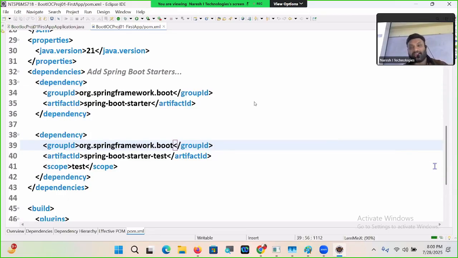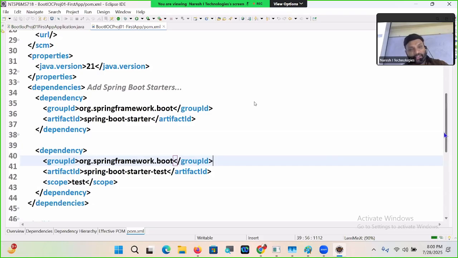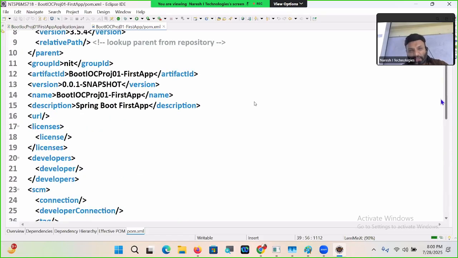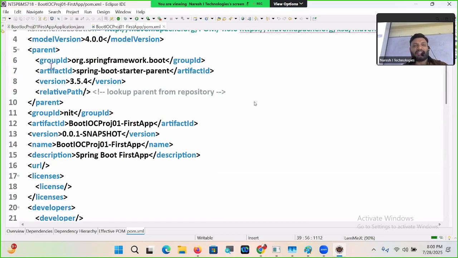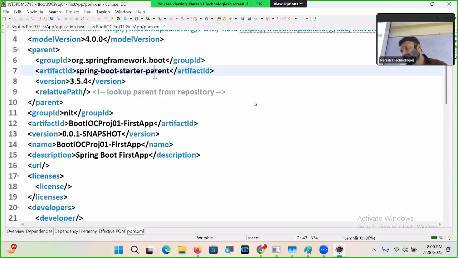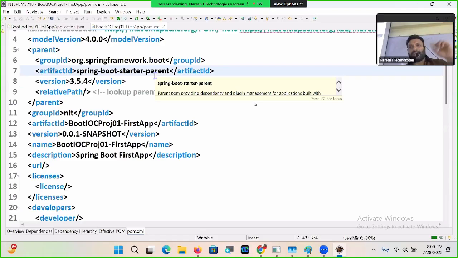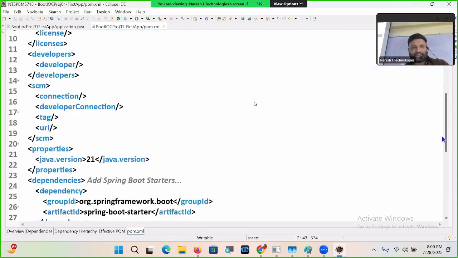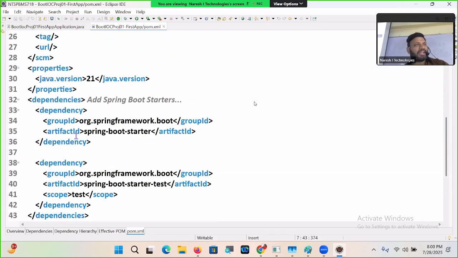Not only that, please remember, every Spring Boot starter project is a child project of an already available parent project. Whenever you include a parent project in a child project, the parent project jars will come to the child project. Plus two basic starters are automatically added now, boss. Those jars and parent project jars, those many jars are coming.